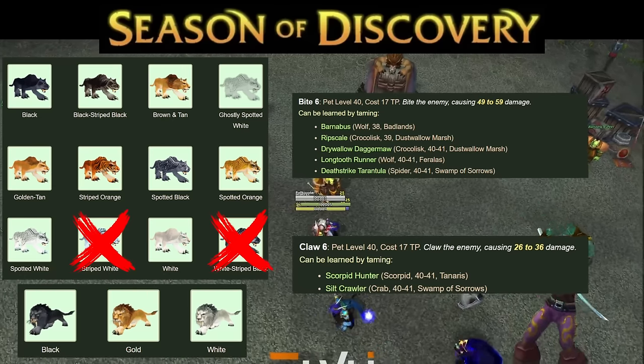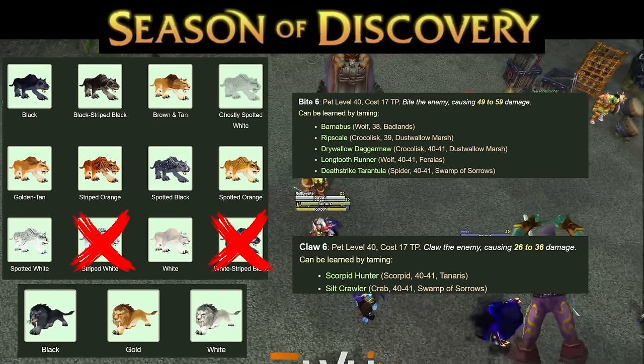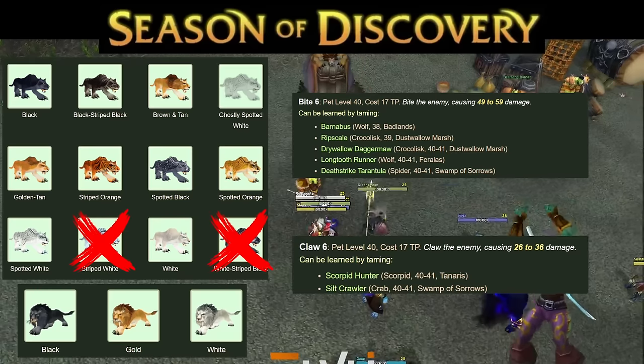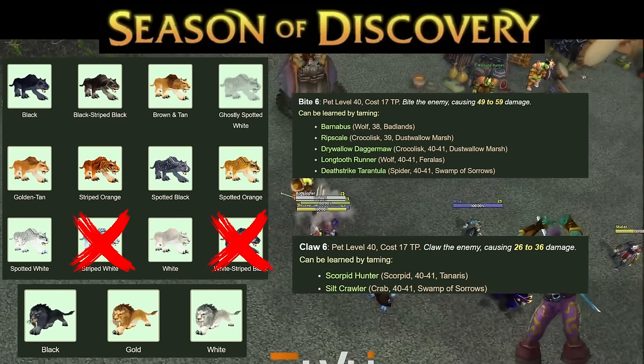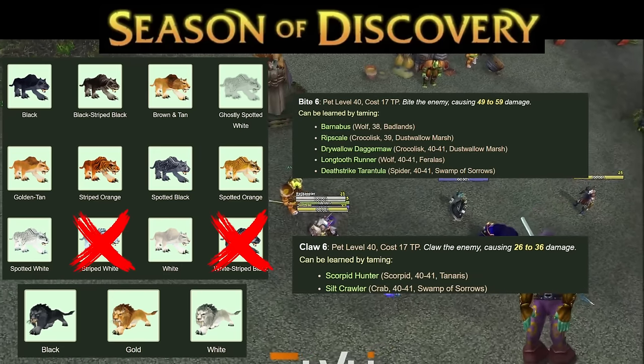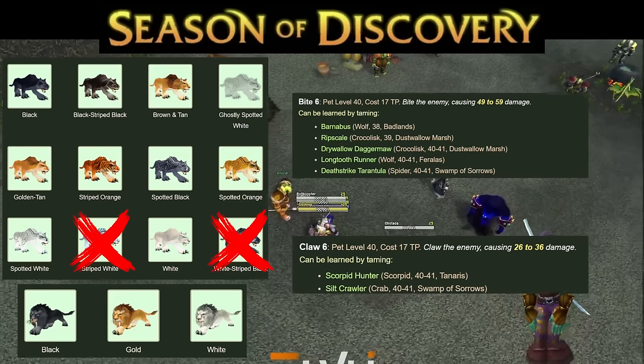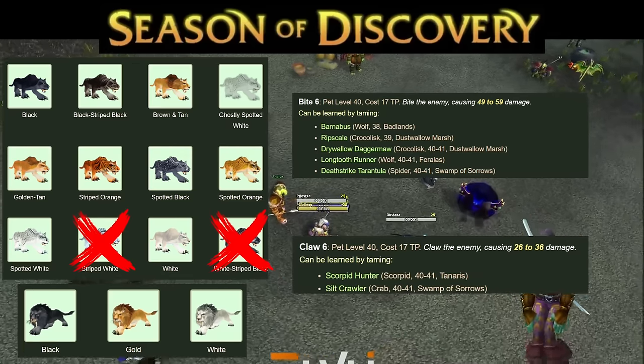You'll get an updated Claw and Bite, both rank six, which are both going to be very strong for next phase. It's important to note, too, that cats have a 110% damage multiplier, which is higher than any other pet type, tied with raptors. And there's no reason they shouldn't be a strong choice for next phase.